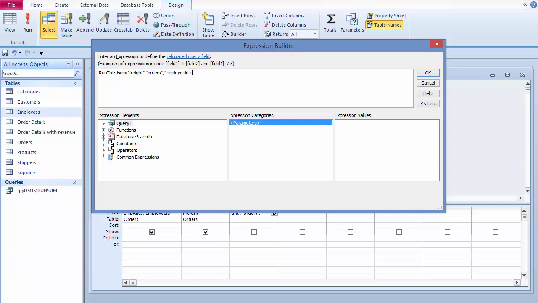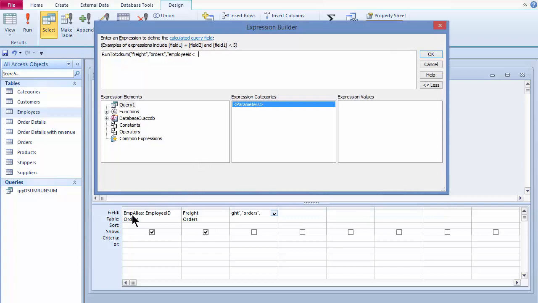And I want to see if it's going to be less than or equal to the emp alias. This is the field that I created earlier. Now, since emp alias is a field name and not a hard-coded value, I have to put this in double quotes.